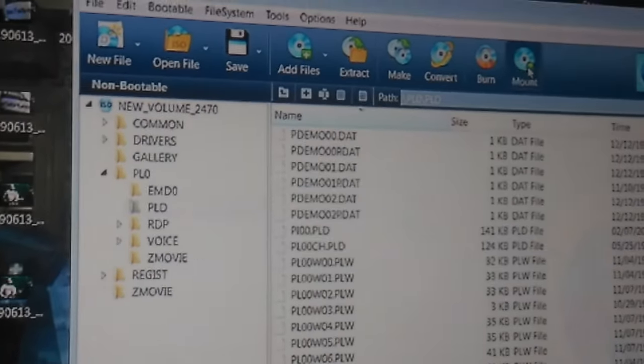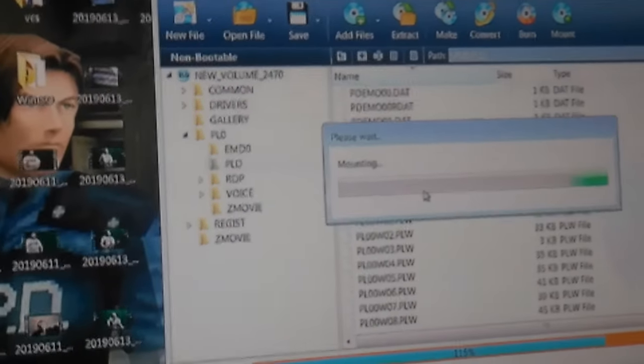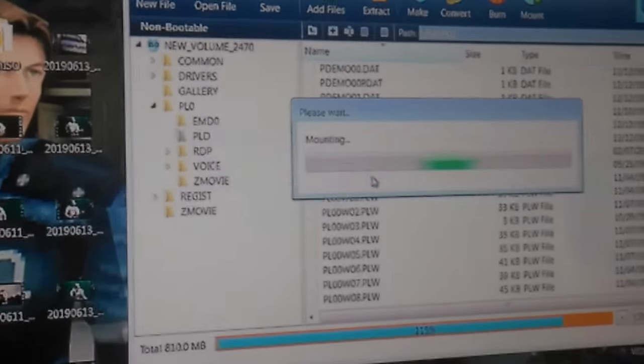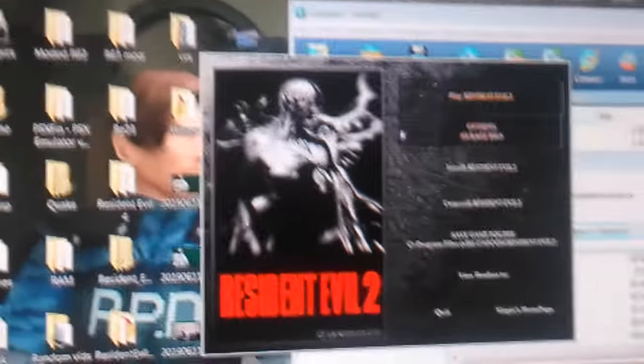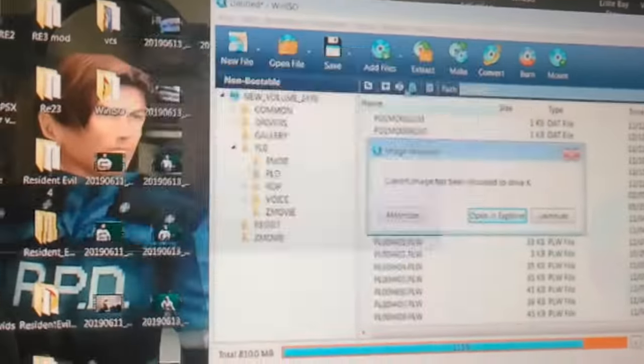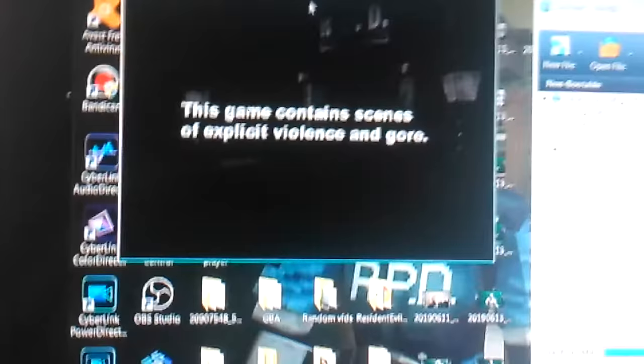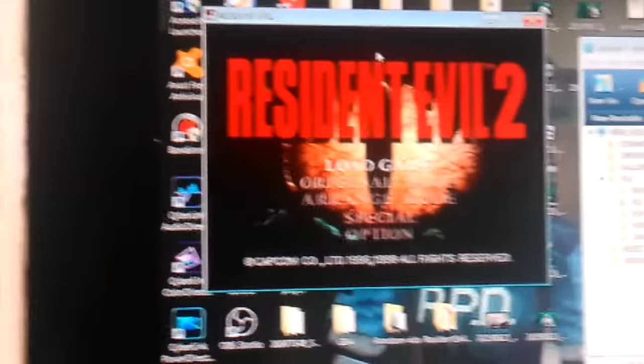And then you mount it, so it'll make its own sort of disk, pretend it's like you've inserted a disk. Then you run it. Now you want to make sure that your options say 3D Rage Pro. Okay, make sure that's on, and you want to play. Now mine's set to Windows mode because it only works in Windows mode on mine. And it's a lot better if you want to keep an eye on chat and everything.